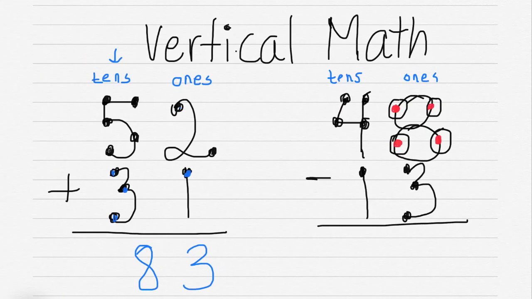Likewise, we do the same with subtraction. We start in the ones column, and we have our first term as 8. And then we count backwards from there: 7, 6, 5. So in the ones column, we have our 5. And then in the tens column, our first term is 4, and we are counting backwards from 4, so that would be 3. And 3 would go in the tens column. So there you have it, 48 minus 13 would yield 35.